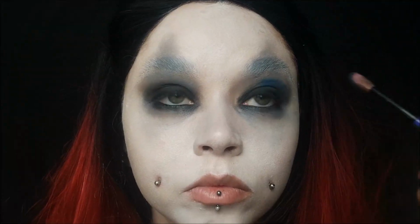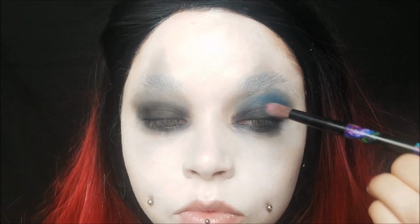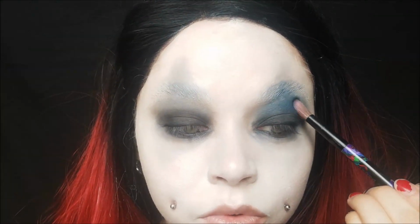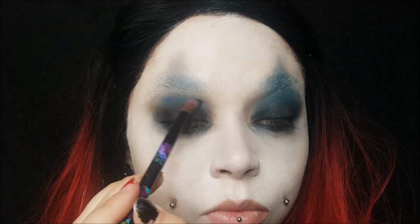Nothing too fancy here. Taking a teal and a dark blue shade mixed together, I'm putting that into my crease and I'm starting to go up with that onto my eyebrow and in the middle of that triangle we created earlier. We're just creating some clown points above and below our eyes.